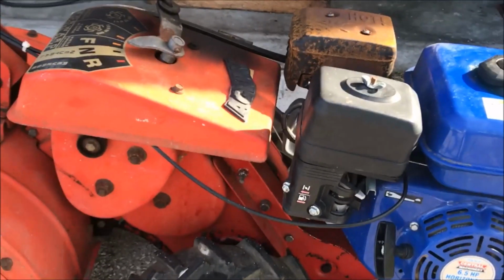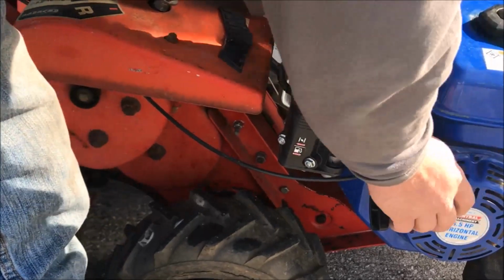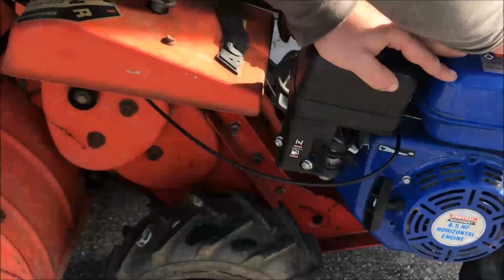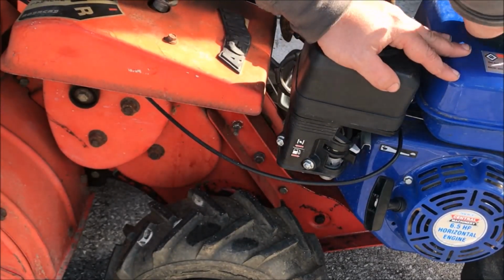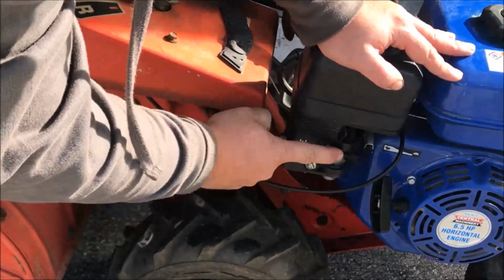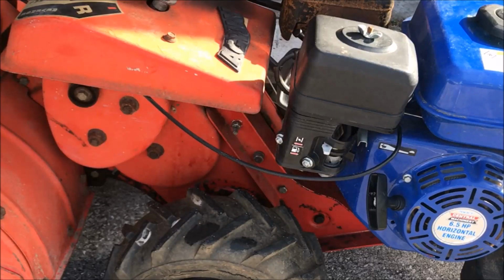So, first thing to check, see what happens when I try and start it. Alright, gas is on. Probably double check the gas. Shoot, gas tank's full up. That's at least $5 worth of fuel in there. Fuel's on. Go ahead and choke her. So there's the other way you can tell this is not the original motor, because it's got a throttle down here, not really connected back here.